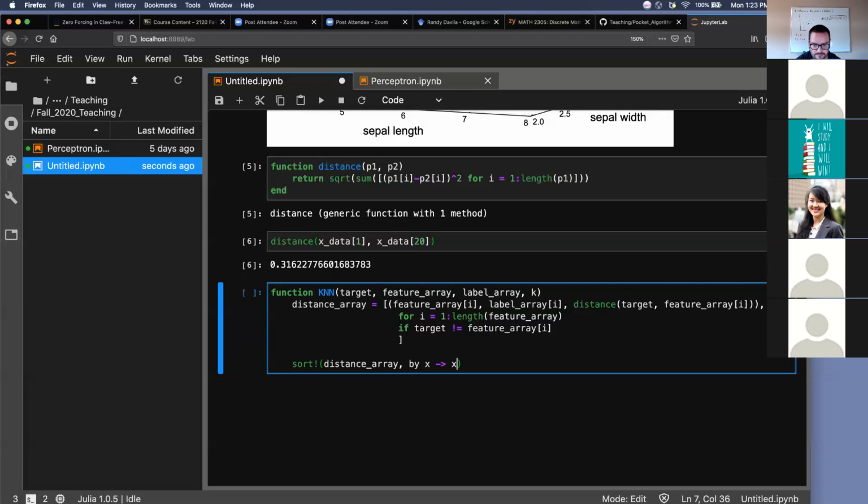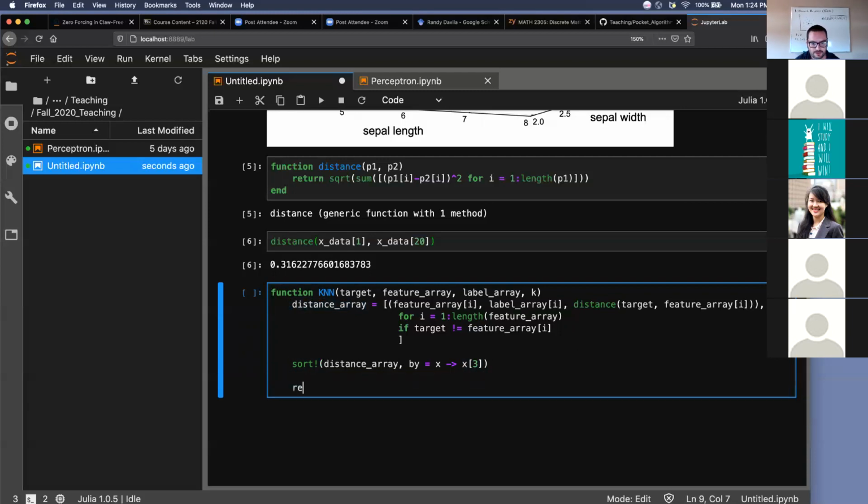So, this right here, almost forgot that. For those of you that are familiar with Python, this is like an anonymous function, similar to a lambda function in Python. Okay. So sort with an exclamation mark is going to sort this according to the third entry in the array.